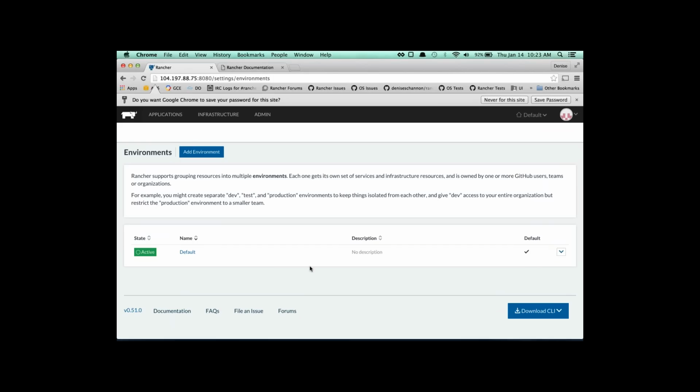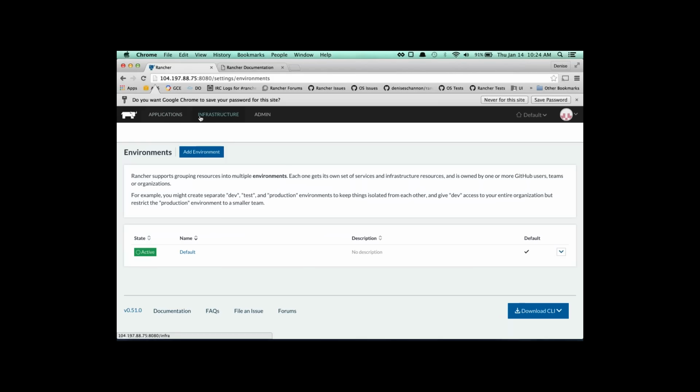So that's what I think is the second layer of security. The first one, accounts, is basically who is allowed into Rancher Server, and the environment level is where you define who you want to be able to manipulate or play with the resources and services that you have. By default, if you ever add anyone to your environment, say I used GitHub authentication and I added Shannon to my default environment, it would automatically add him at the account level to say you now have access to the Rancher Server site.